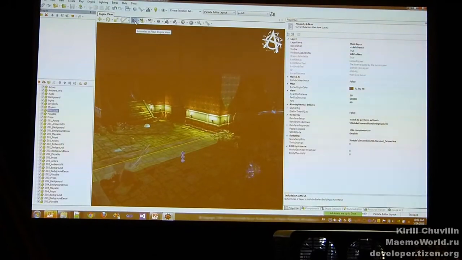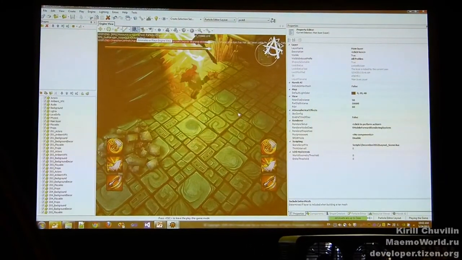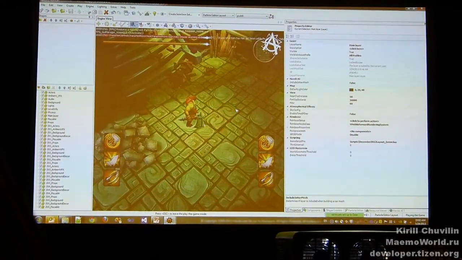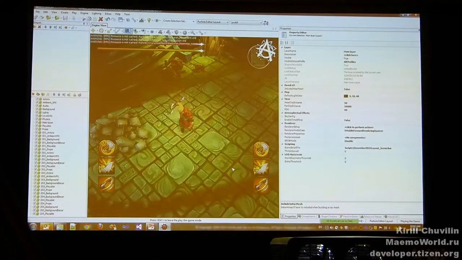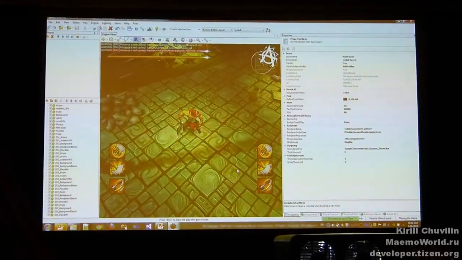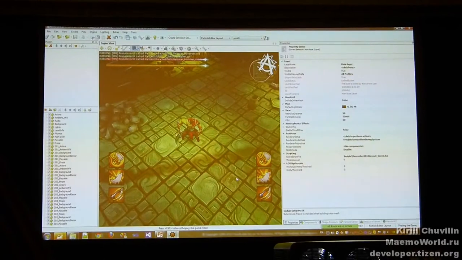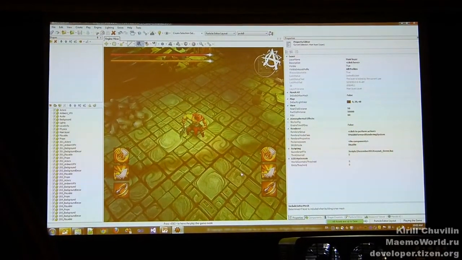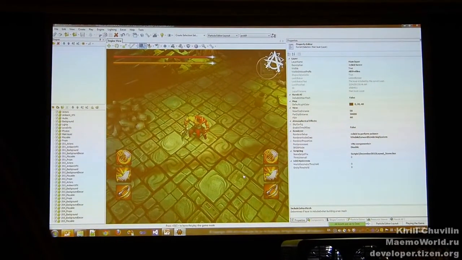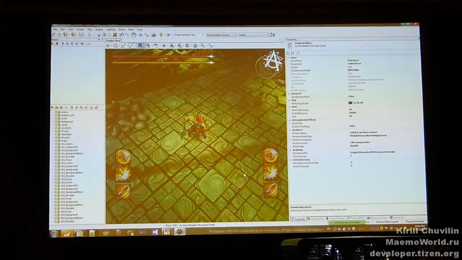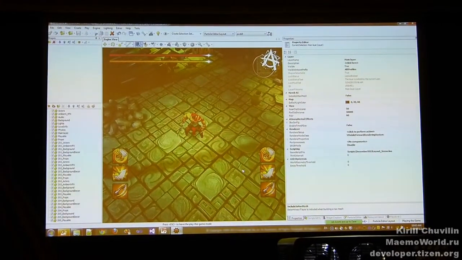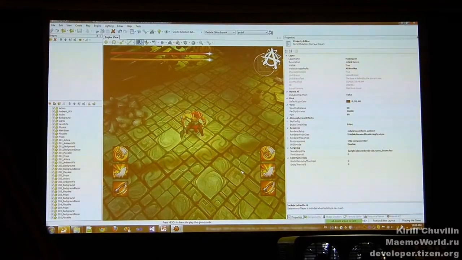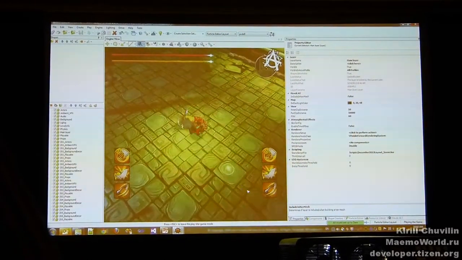And what I mentioned a second ago, you can actually play this game directly inside the editor. We'll actually show this on the device in a second as well. So this is exactly the same C++ code that would be running on your device as well. It's a C++ plugin that works directly inside of the editor. So it's not like you have to maintain two separate code bases, one that works in the editor and one that works on the device. They actually work in conjunction with each other.